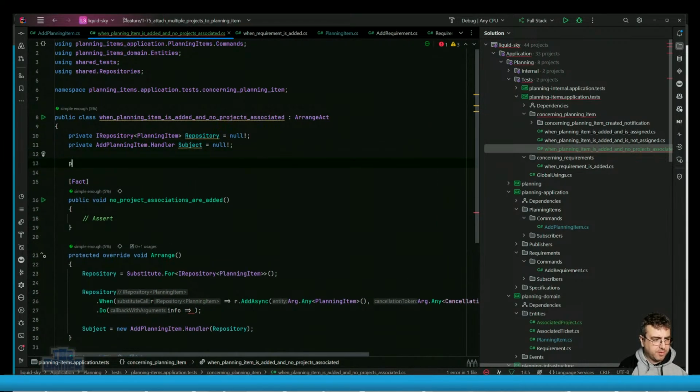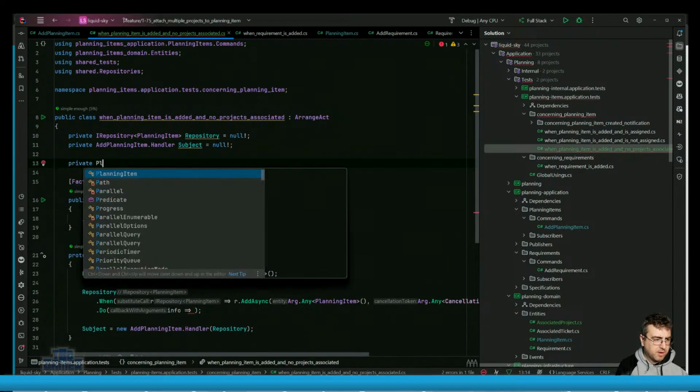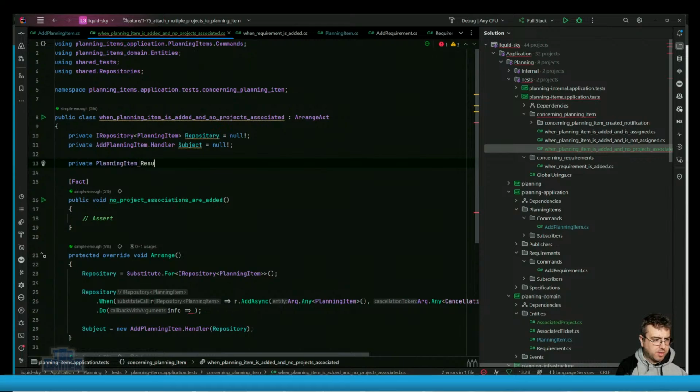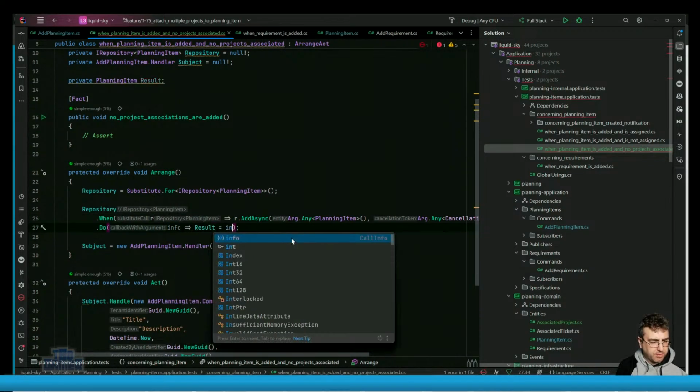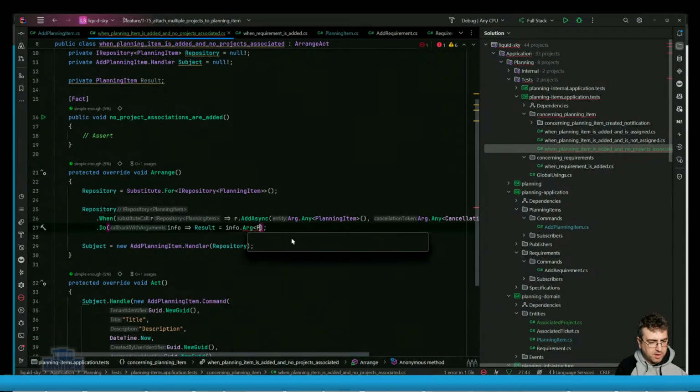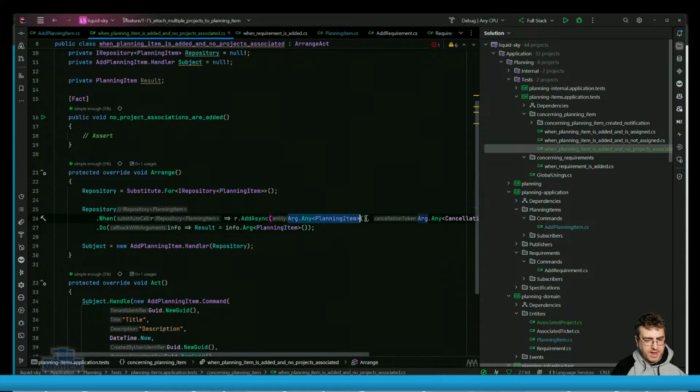So private planning item result, result equals info dot planning item. So that will intercept this add, right?